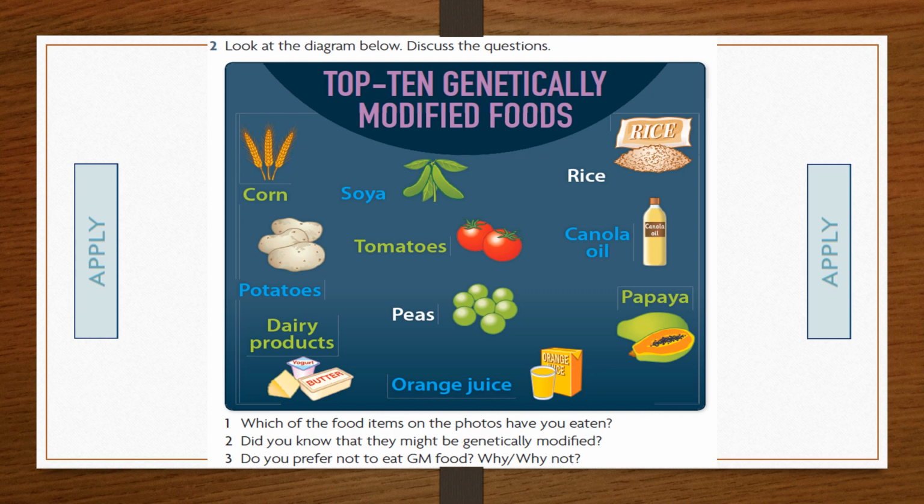Others can say, I'm not sure about the long-term and safety effects. It might lead to cancer, it might lead to genetic mutations, it might lead to bacterial resistance in the human body. That's an argument. So now we applied our understanding of genetically modified food on these different types of foods. And by the way, these different types of food have been genetically modified in some countries like the United Kingdom and the United States.